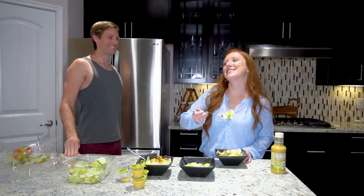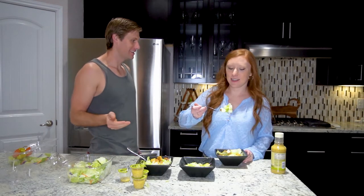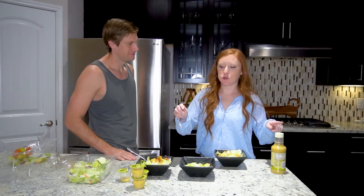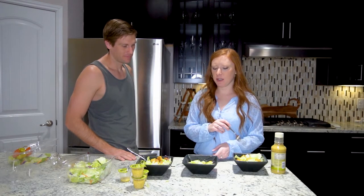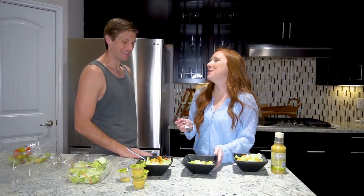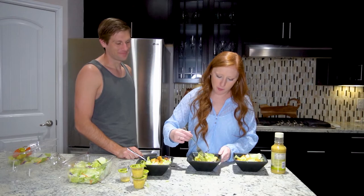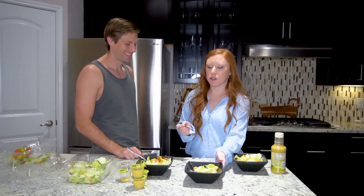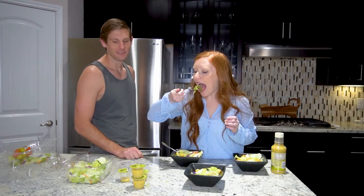That's not good experimenting. I thought you were a scientist. We got it on video. Yeah, but that's not the same. We can review the evidence later. This one's one of these two. Why'd you put a fork in all three? I was using two forks to toss it. I just threw two in there. They had different amounts of dressing on each. This one's the real one I made. Now I'm trying to figure out which one it is.